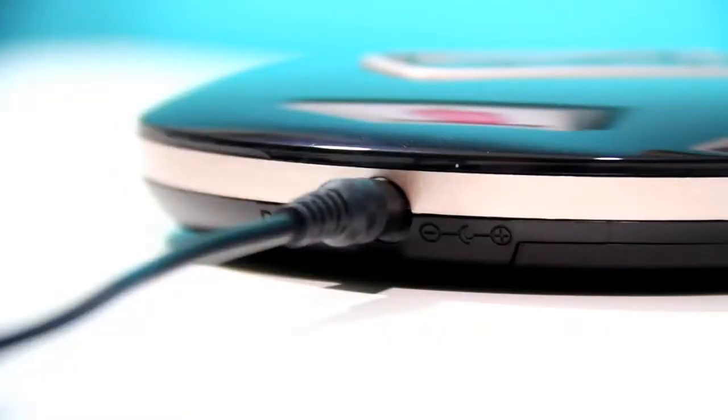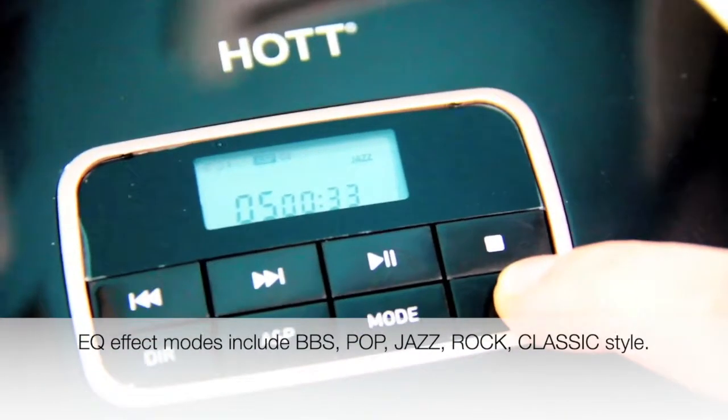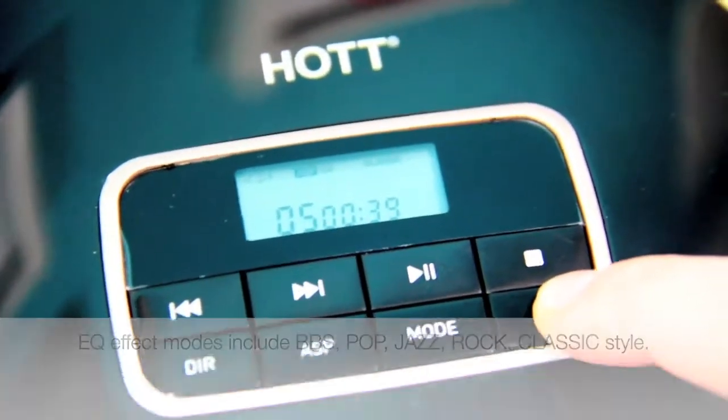everywhere. This CD player can also be hooked up to your car for car use. Just connect the aux cable to your car speaker. This CD player always remembers where you left off after turning it off, and resumes from there. The volume buttons are on the side, and the CD player offers 5 sound effects, which include pop, jazz, rock, classic, and BBS. It also offers playing modes such as single cycle, all, intro, and shuffle.